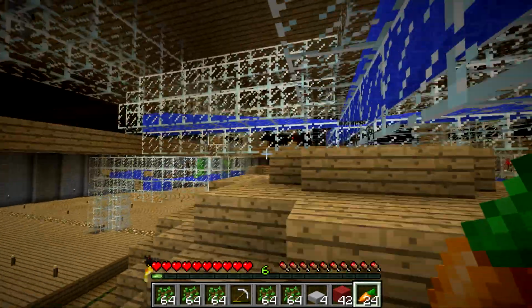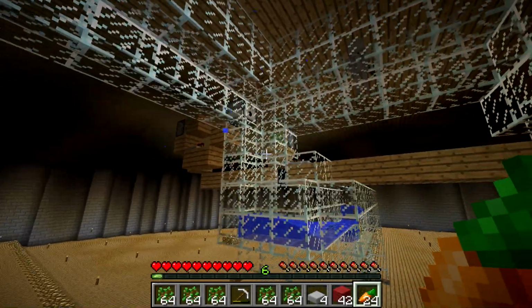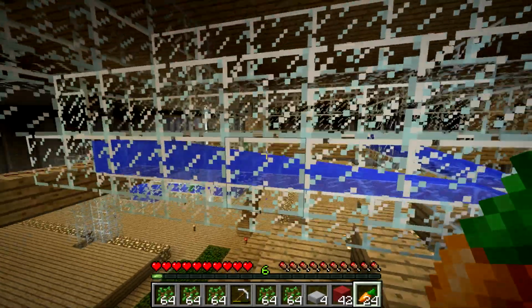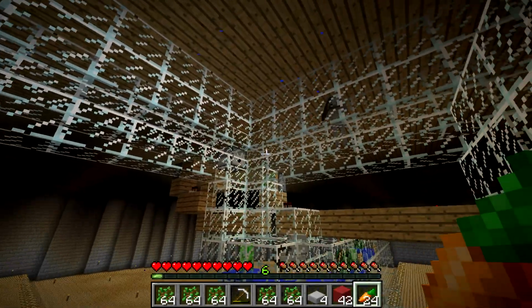So if we go up here, we can see right now the lever is pulled, so the dispenser is off and the piston is retracted, so all the mobs drop straight down into here and then go down those 4 chutes I was talking about and die. When the lever is pulled again, the block will get pushed out and the water gets pushed.